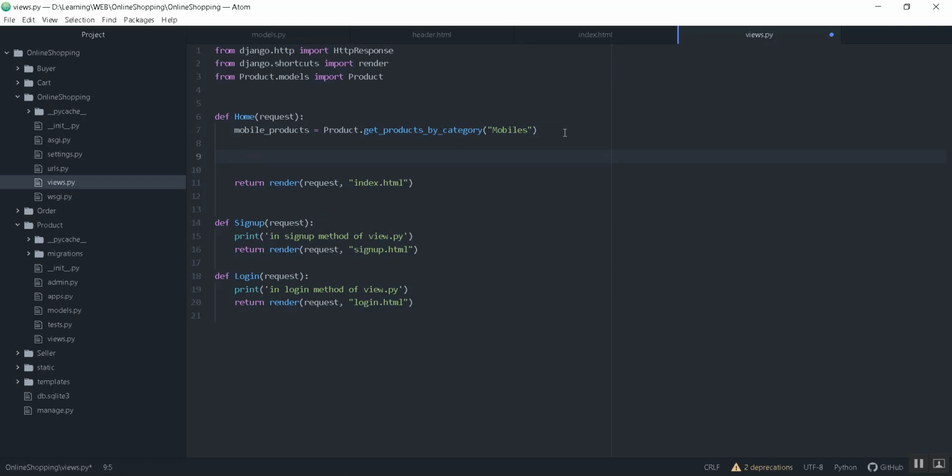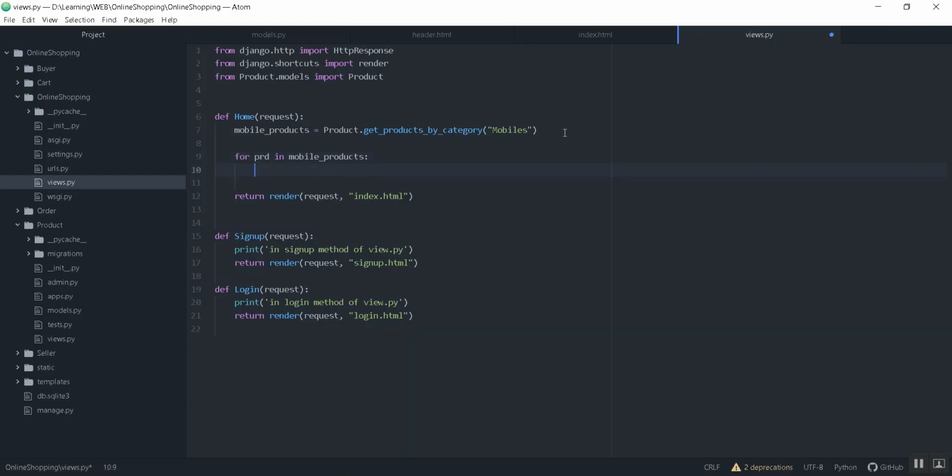So we have to loop over the mobile products. Let's just get this information and then we will store it in one dictionary. So we will have the information from the PRD.